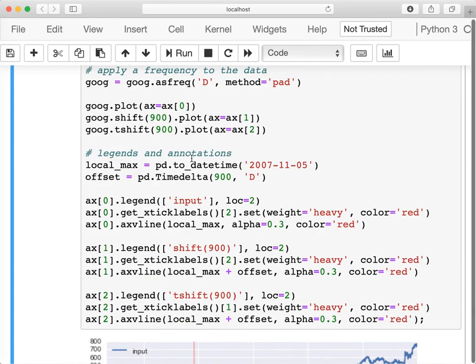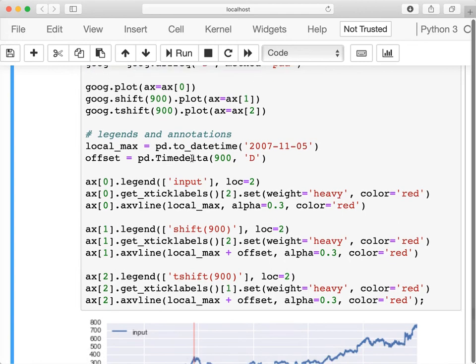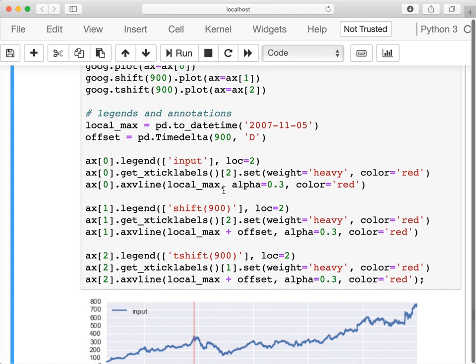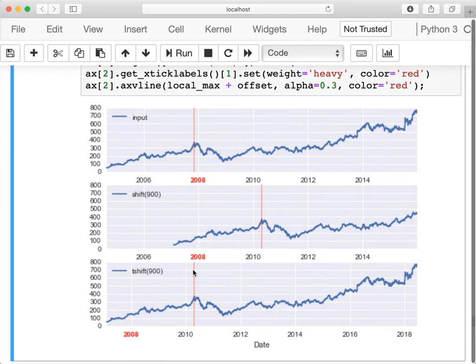Let's take a look at this plot here. We're basically plotting the original series here, and we're plotting a shift of this series using both the function shift and t-shift. You can see that the plots show the conceptual difference between these operations. When I shifted the values, I pushed the whole line, the whole graph, to the right.